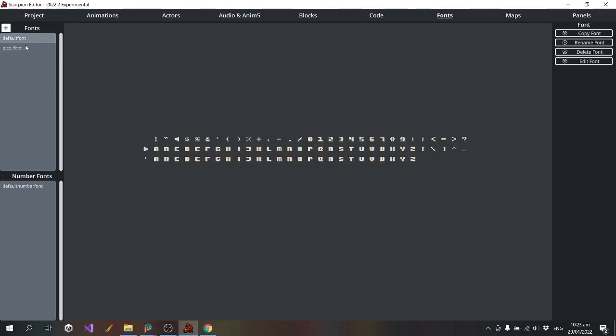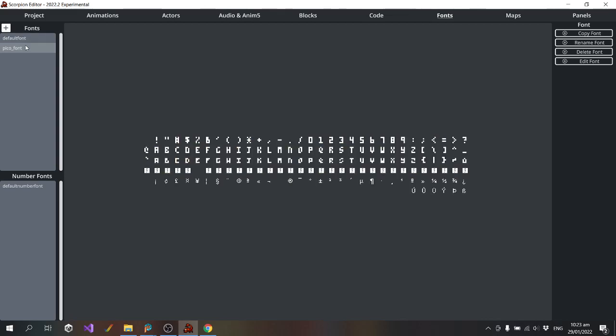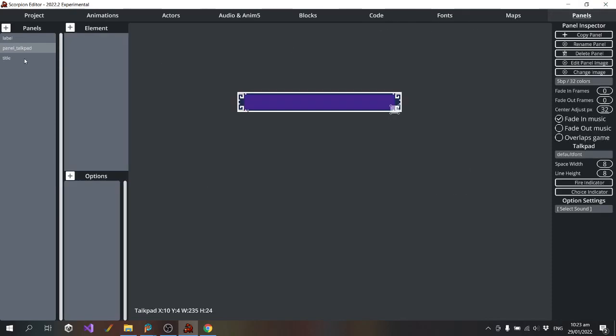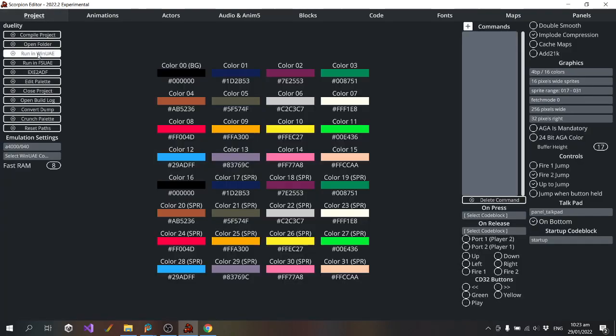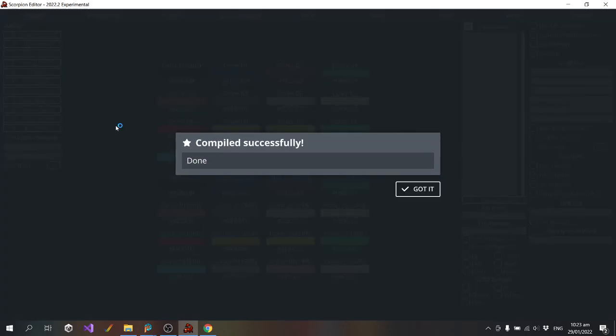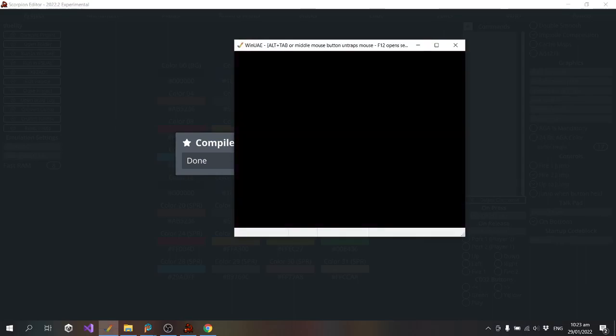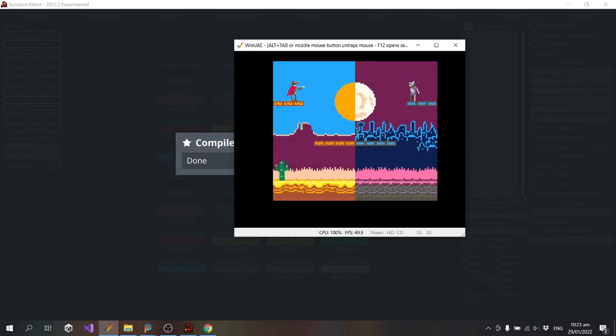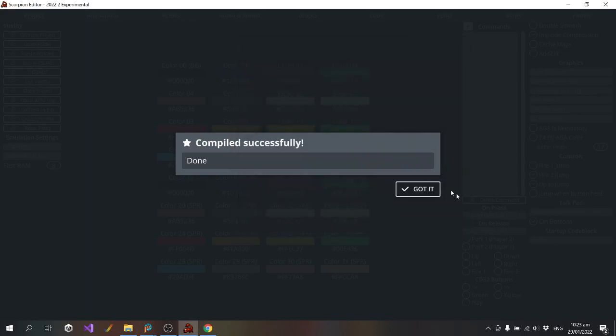That came out really nicely actually. So let's try setting that as the Pico font and give that another go. Yeah, I think that's just legible enough.